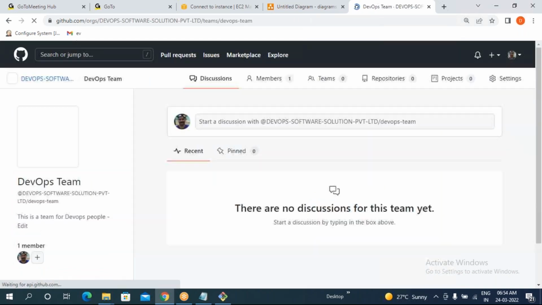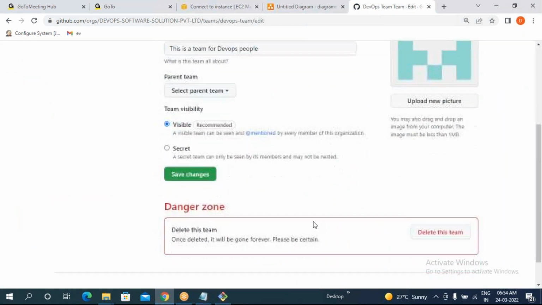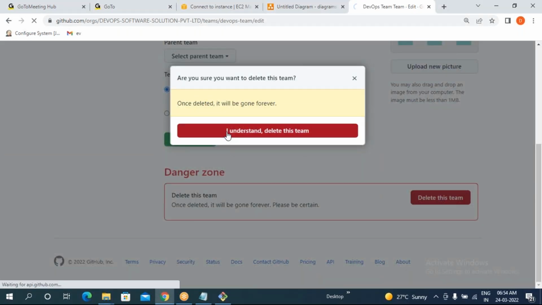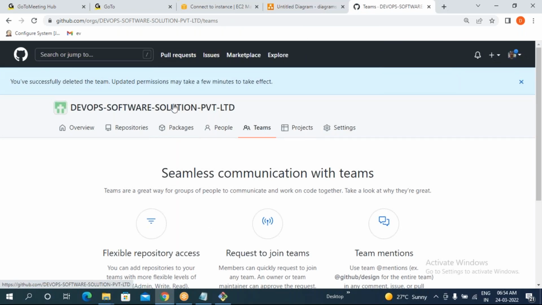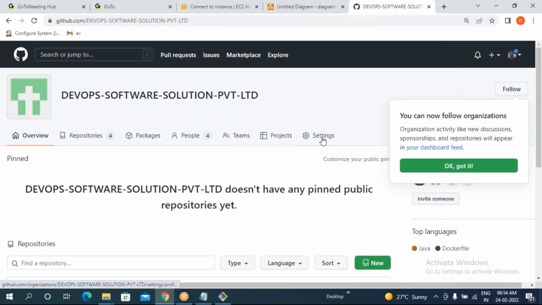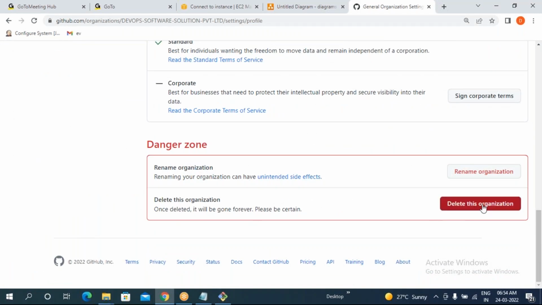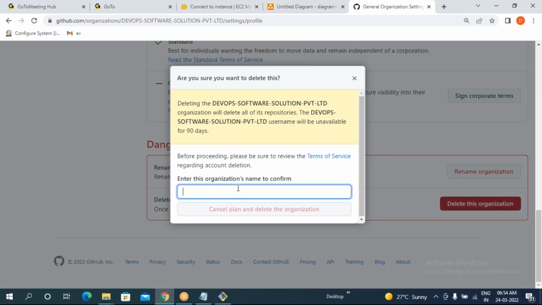I have so many organizations, so that's why I'm deleting.